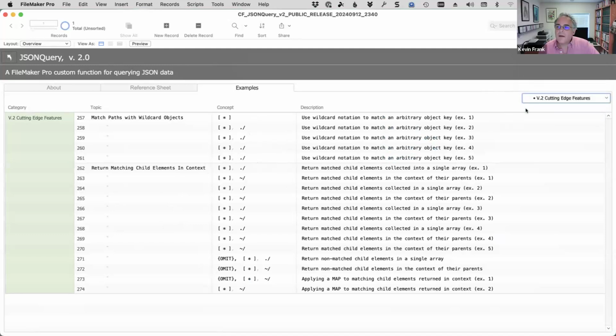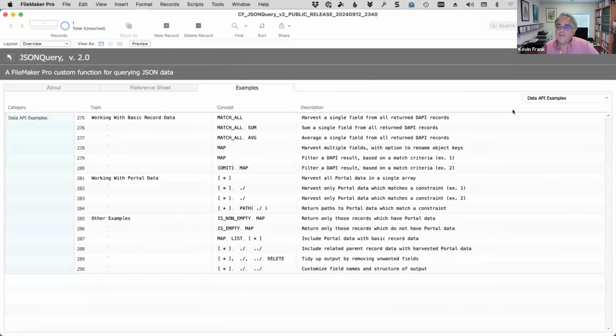Okay. I'm going to run out of time if I don't move fast here. So I'll just say this: you added a special section just on working with the Data API. So there's a lot of information in here about specifically using JSONQuery with the Data API, and I'll leave it at that. There are some things I've glossed over here, Steve, that I'm going to show in my sandbox examples, because I know there's some really important stuff in here that I haven't shown yet. So FYI.